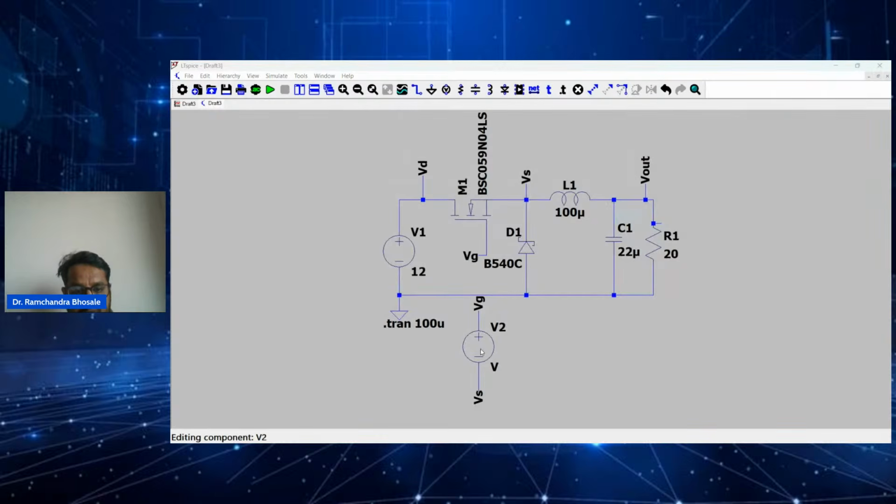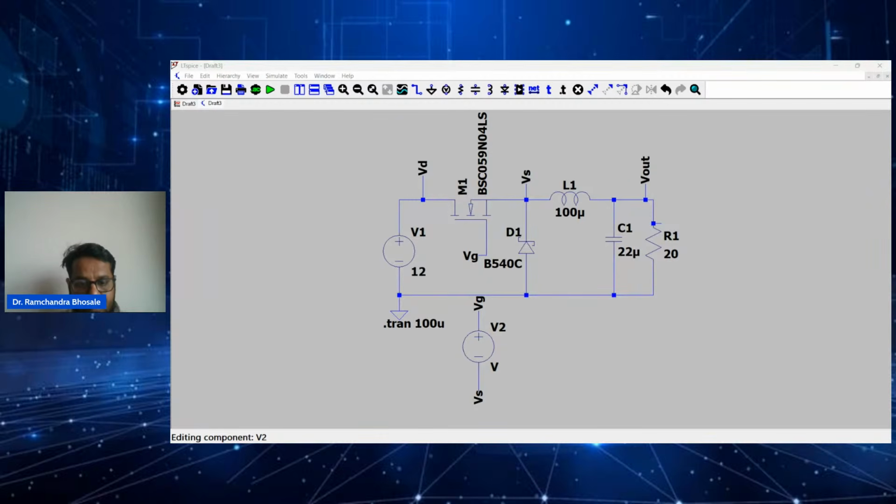Okay, so here we'll put those parameters. We'll go to advanced, go to pulse, and then initial value is 0. On value will be 12, as the MOSFET will be on at about 4 volt generally, so we'll give 12 volt for the MOSFET. Delay will be 0. Delay means the initial delay, after how much time you want to start the circuit, so we'll keep 0. We'll keep some rise time like 10 nanosecond for the pulse to rise, and the fall time will be 10 nanosecond. On time I will keep 10 micro, and period will be 20 micro.